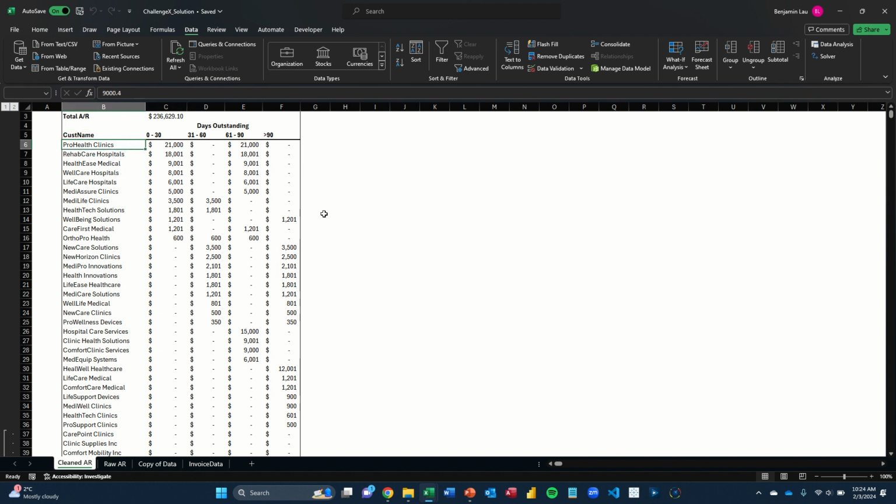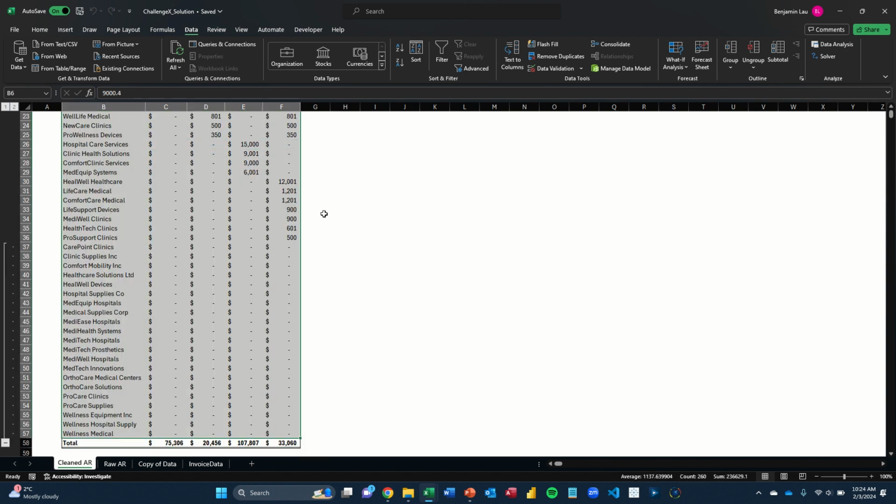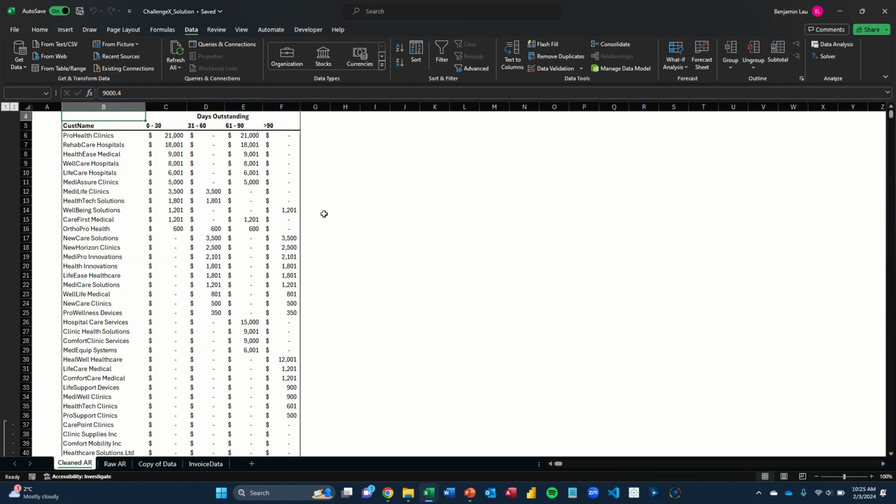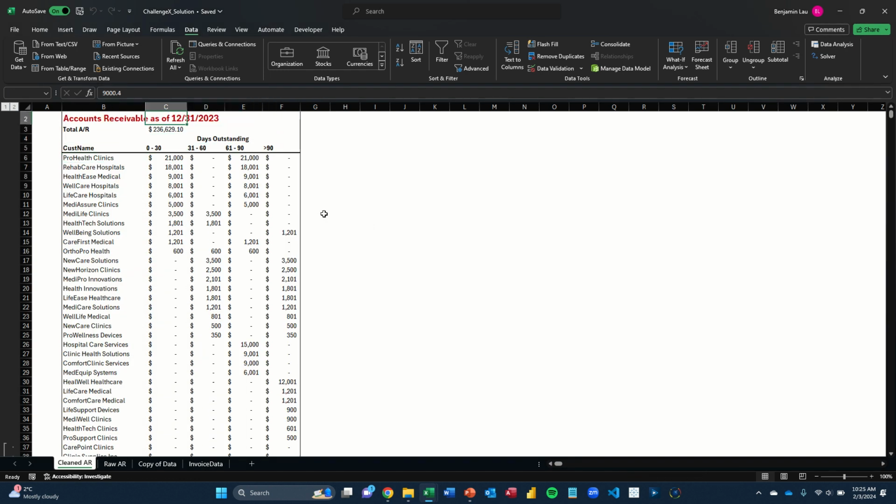So now we go here and highlight the area we want to sort. Don't highlight the totals column down there if you already created one. Then you press Alt A S S. That will bring up the sort box. Navigate this box using tab and arrow keys. First you sort by the 30 days, then 60 days, 61 to 90, over 90, and then by name. After doing all this, press enter. Perfect. That will sort everything for you.